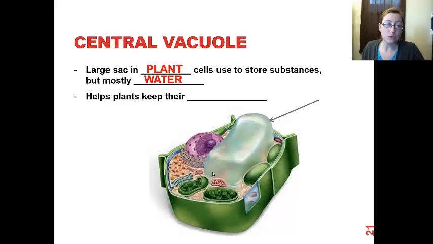It mostly stores water, but it can store other things like minerals and salts and sometimes some fats and things like that. But basically its job is to help plants keep their structure. Cells can be really floppy because they're mostly water-based. Because that water is a liquid and it has a lot of flow, by keeping this vacuole full, it sort of holds the cell as tight and as shapely as it can.